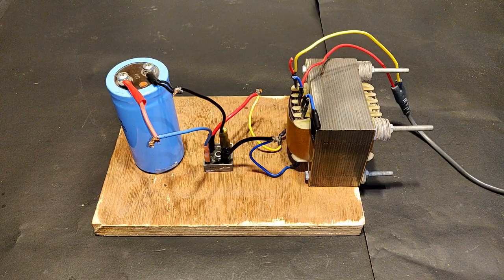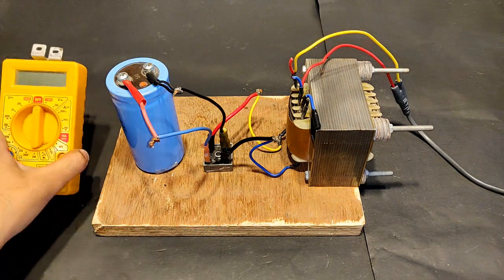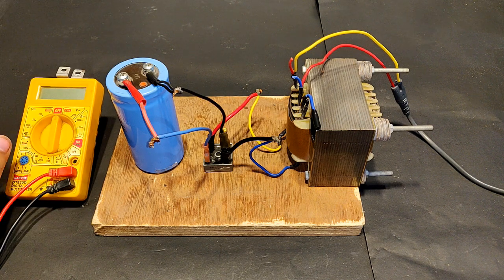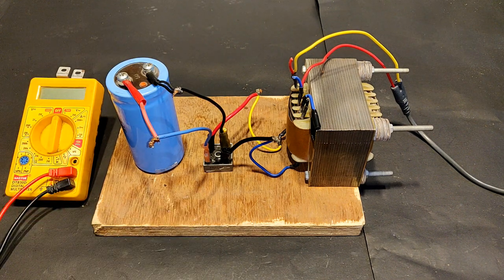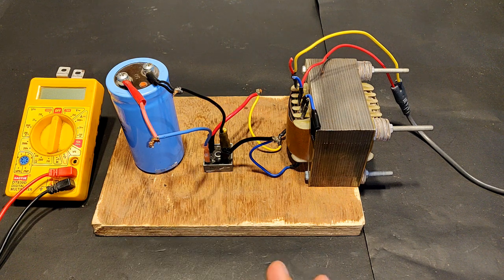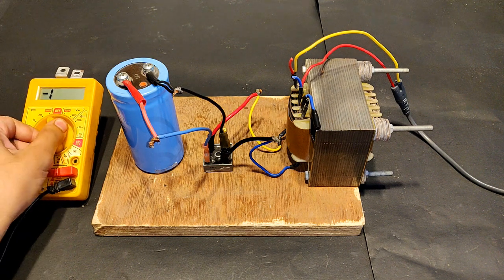Here you can see I have added the capacitor and the setup is fully complete. Now when I measure the voltage with this multimeter, it is going to be a little more than the measured voltage without the capacitor and rectifier. Even though there is forward biasing voltage drop across the rectifier, still the overall output voltage is going to be more. I think it is going to be more than 30 in DC. Let's point it towards 200 volts DC mode.